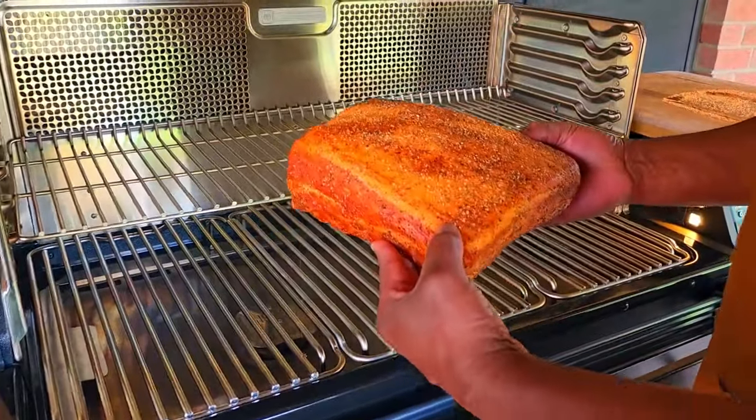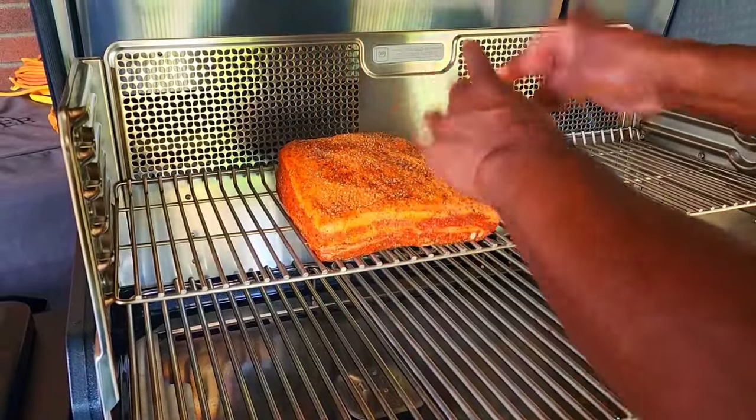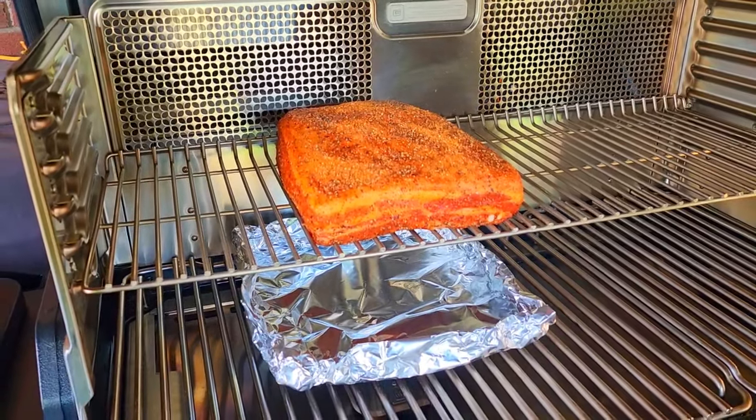Look at that beautiful shine, man. That belly looks great. Iron out any fingerprints. I'm going to be lazy today. A little grease catch. We're going to come back out here in a couple of hours to see what's going on.